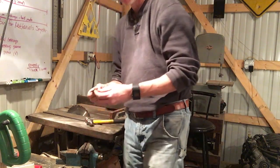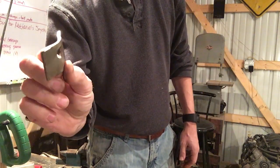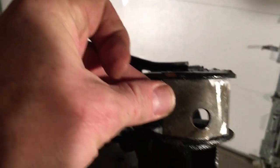That's actually about enough. Just enough to wrap it around and use that as a spacer. Well, I did a little bending and metal shaping on the gaps in between the bushings here. As you can see, that little piece of steel fits in there perfectly now.